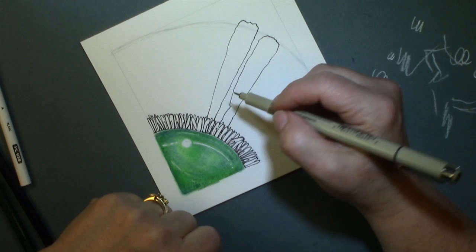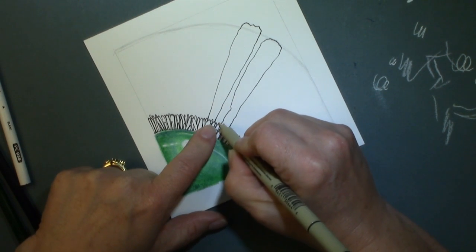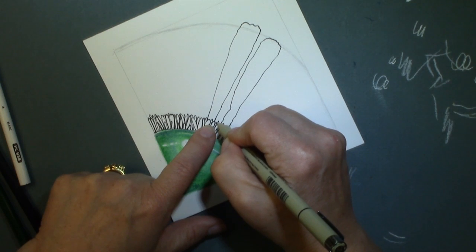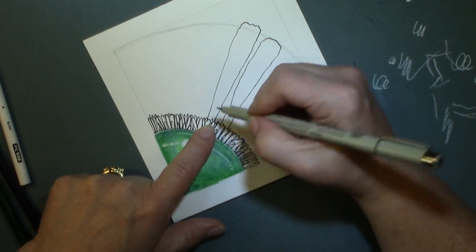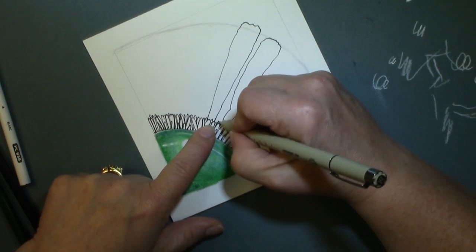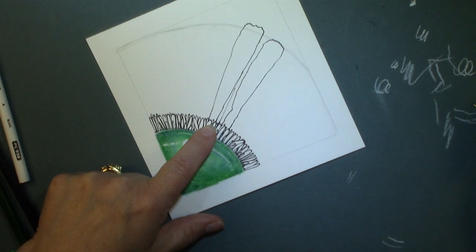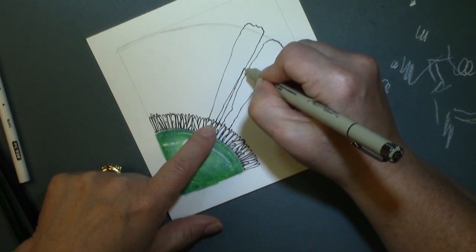I'm going to show you a trick here. Right here, between these two petals, there's this space. I am going to set my pen down in the middle of that space, kind of coming from one of those V's again. And this time, I'm going to try and keep the line fairly smooth-ish, but it doesn't have to be perfect. And it's just going to go up. And you notice I'm heading towards the petal with my straight line. Look at that. I'm just headed right into that petal, and I'm stopping.